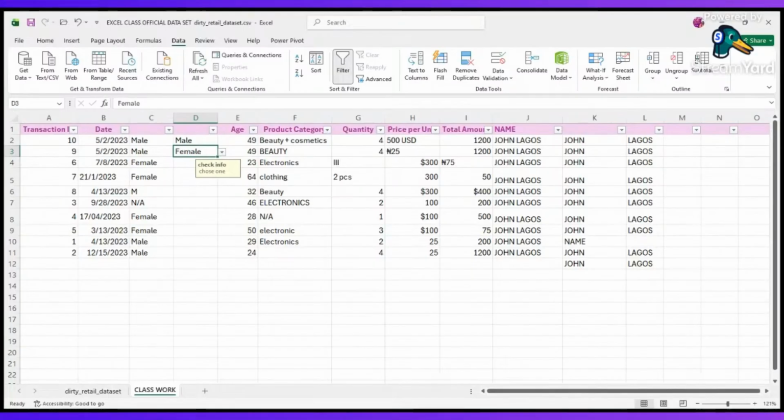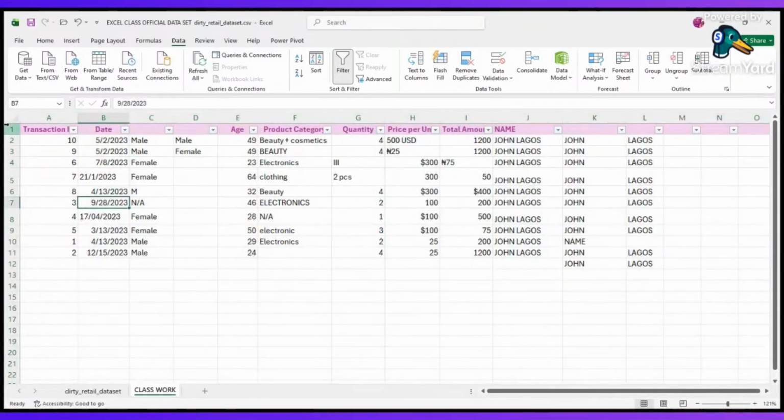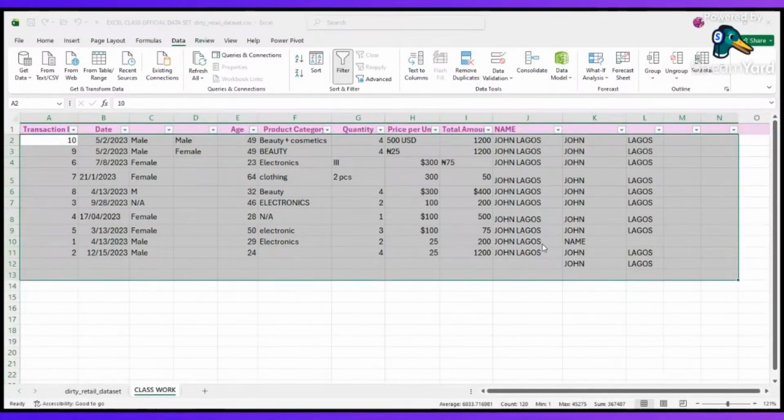So now, moving on, we'll do the last one, duplicates. How do you remove duplicates from your data set? You have to highlight the whole data set. Once you highlight the whole data set, still in the same data ribbon, you will see remove duplicates. Once you click on it, you click on my data has header, as I said before. It told me no duplicates found. No duplicates found is because there is no duplicate in my data set.